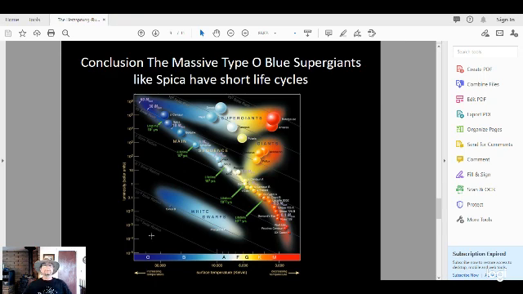So just in conclusion, based on the luminosity, the brightness, these are low numbers, but very bright. These are hot, so this would be a hot, bright star. These blue giants, these are the O types. They're very rare. These are 60 or so times, 30 times the mass of the sun. We've got some big ones, Spica, Beta Centauri, some giant stars. So you can classify them O, B, A, F, G, K, M based on temperature and brightness. These blue supergiants like Spica have a very short life cycle. We're not looking for life around Spica in the constellation Virgo.